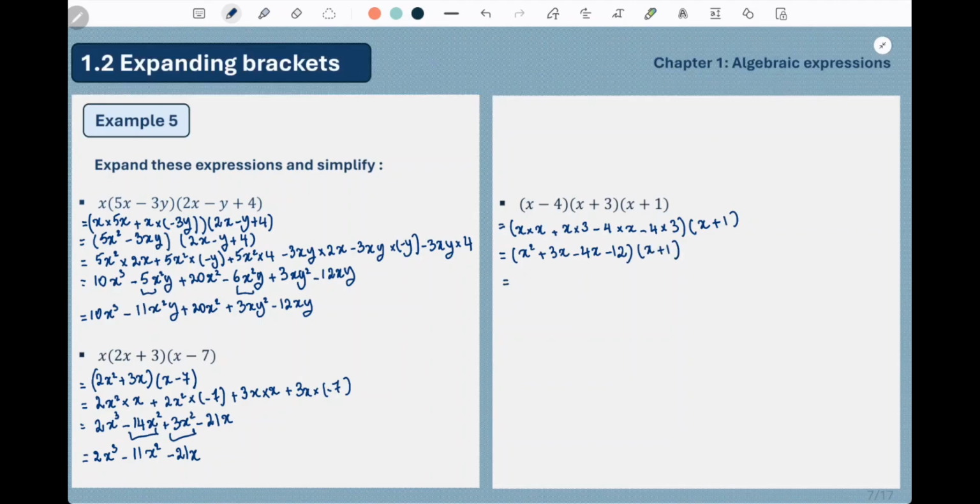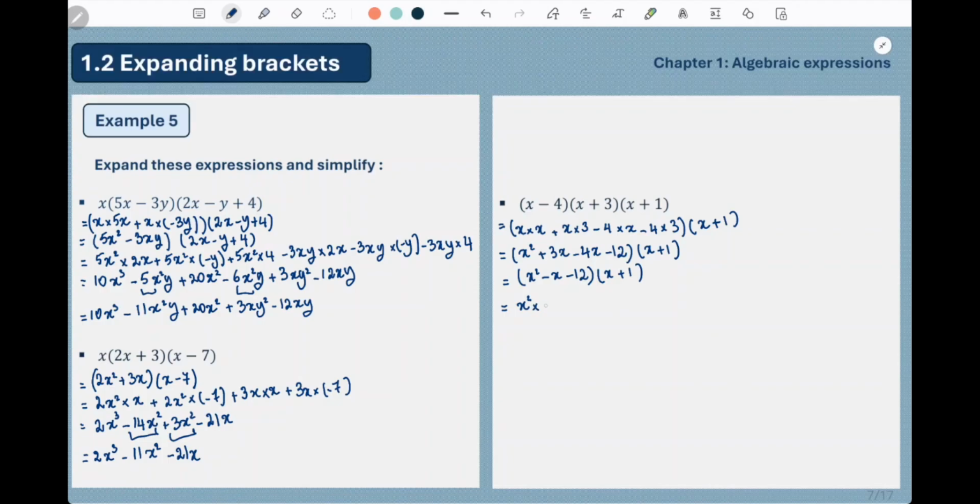X plus 1. So I can simplify here. 3x minus 4x is minus x minus 12. I can do that to make things easy for later. And then I can proceed. Again, you can flip the order, but let's just follow the order of what we have right now. So if you decide to follow this order, you do x squared with whatever terms, and once you're done, you move to the next one, and the next, until it's like a queue basically. Just do it in a queuing kind of system.